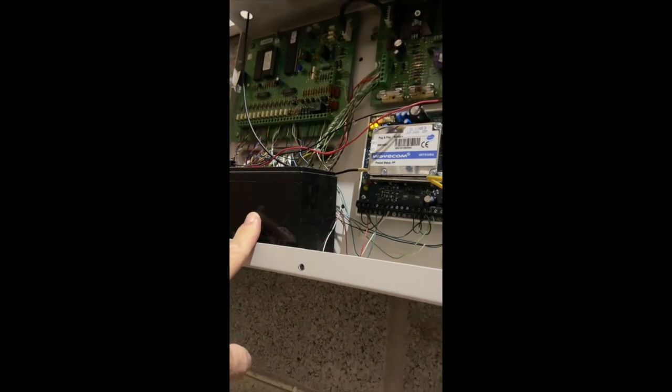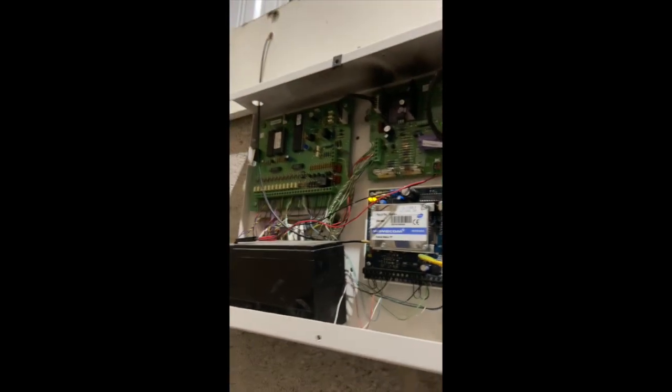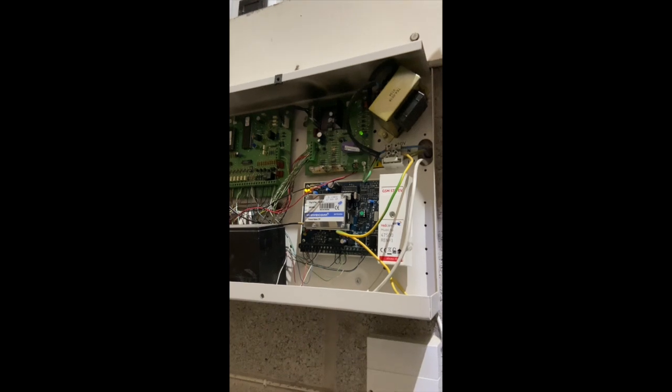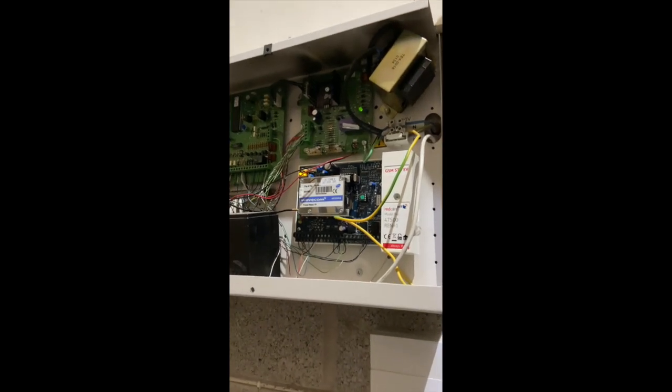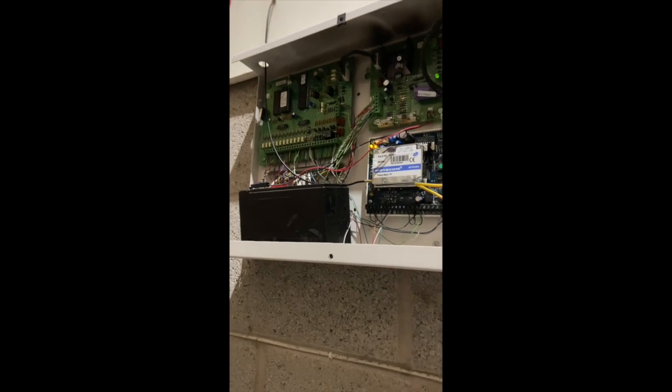I think that's a 7 ampere battery, or 7.2, and there's your Galaxy control panel. So first things first, I'll take the battery off that and get that tested. I'll show you how to test the battery on that. Right, I've got my head torch on now.